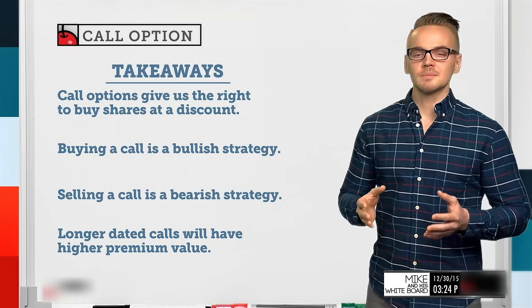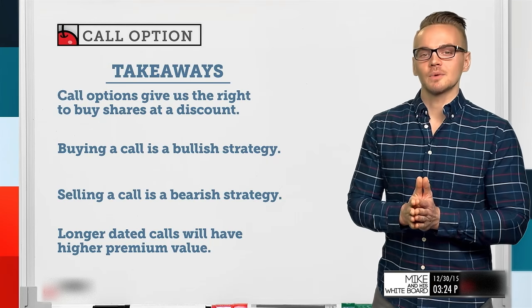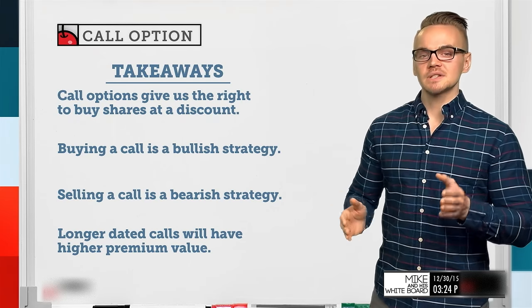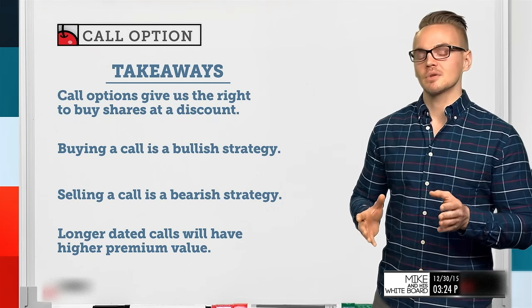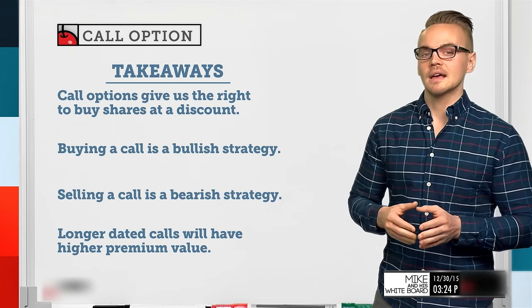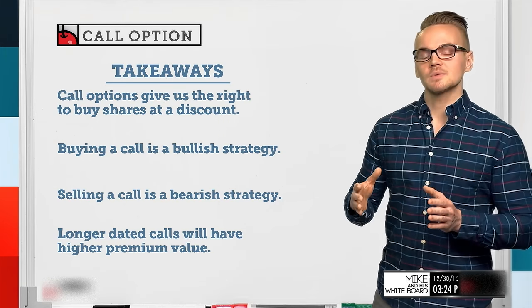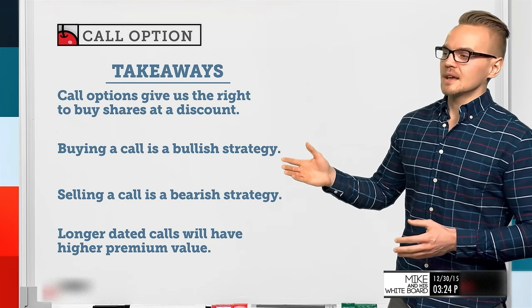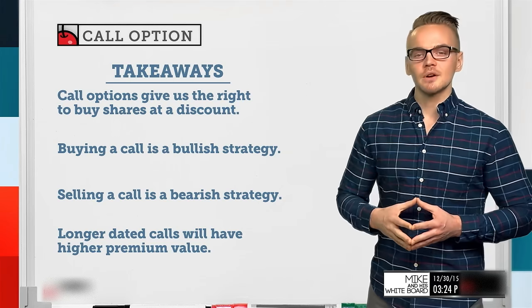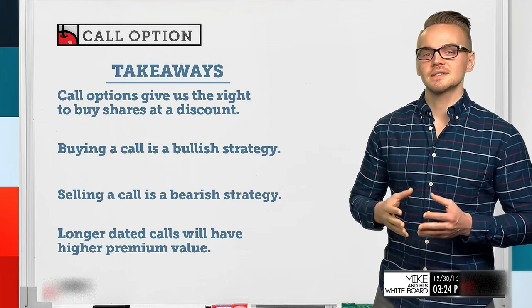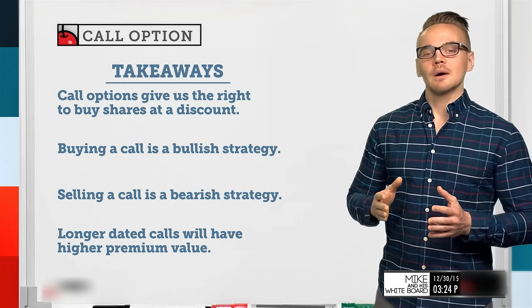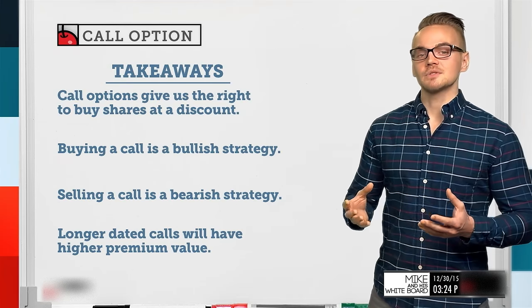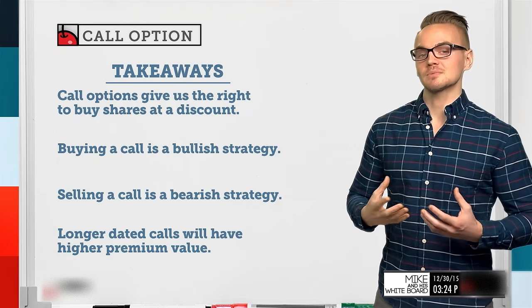Secondly, buying a call is a bullish strategy. If I buy a right to purchase 100 shares of stock, I want that stock price to go up, especially if I've locked in my strike price, or the price that I am purchasing that call at, because that means that call option will be more and more valuable the higher the stock price goes. Inversely, selling a call is a bearish strategy, and that's because if I sell an option that's out of the money, I want that stock price to either stay the same or go down, because that would allow me to keep the credit that I originally received as profit.